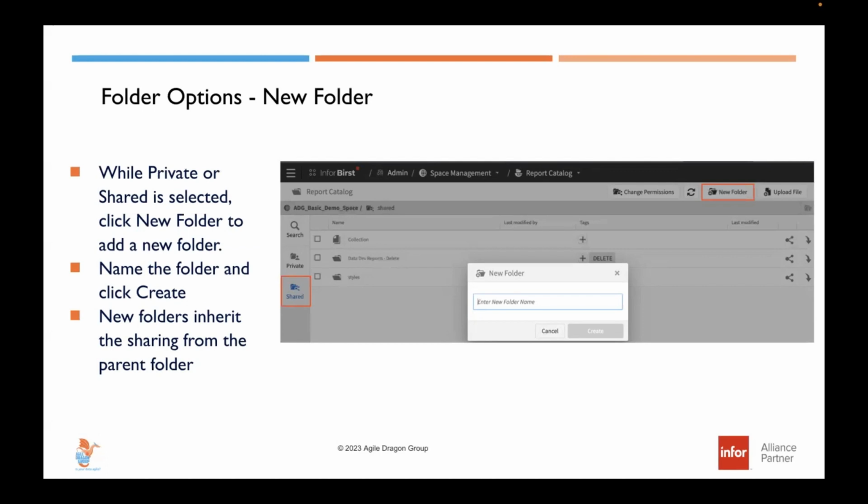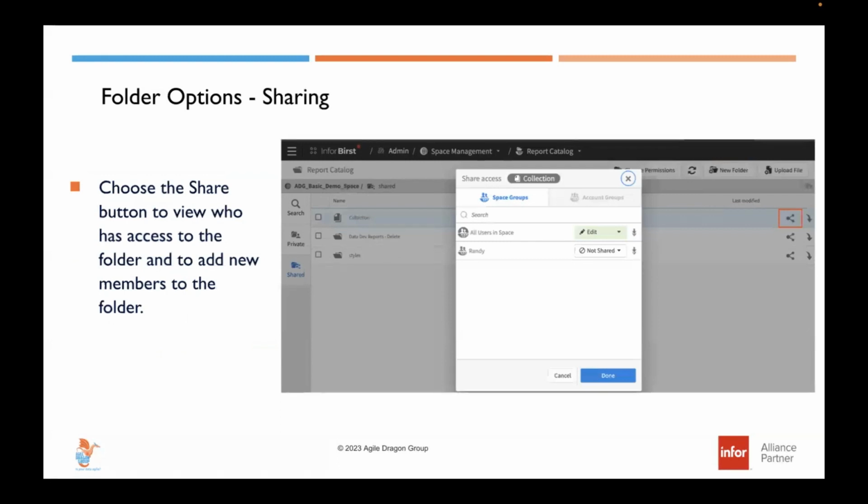Once you make that selection, then choose the new folder icon in the upper right-hand side of the screen, which is indicated here with the red box, and then you're prompted to enter a name of the folder that you're creating. Please note, though, that the new folders will inherit the sharing from the parent folder. So for example, if the parent folder is shared with all users, then your new folder will also be shared with all users.